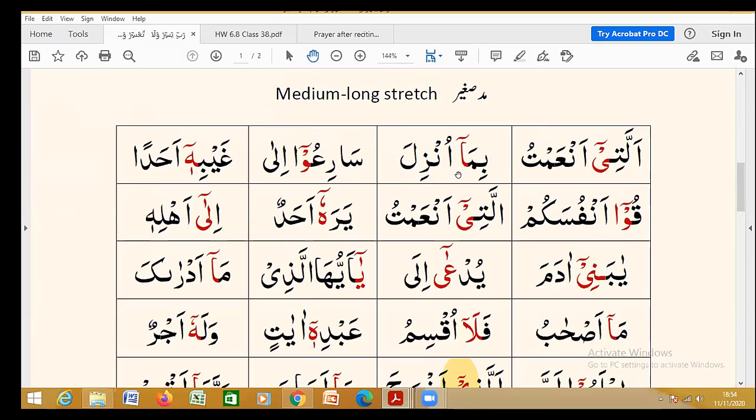Yes, okay, so all together, bima unzila. Okay, good. But making sure to stretch the ma sound out for at least 3 seconds, okay? So right now you're not giving it enough time, so a bit longer. Bima unzila. Okay, so what I want you to do is just follow along with me. When I say it, then I'll let you say it as well, so follow after me. Bima unzila.